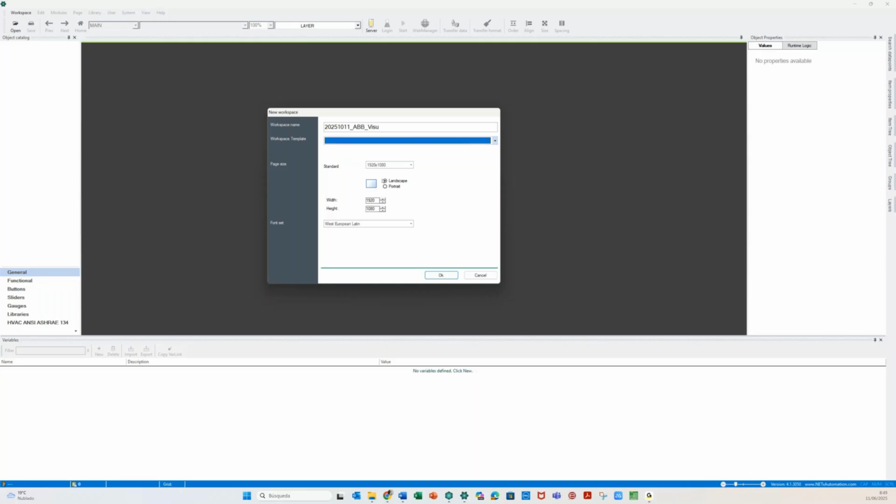Standard page size is 1920 times 1080 pixels. This is ultra high definition, I think, UHD, but it could be 4K or 8K or even more. It's just a question of what the user defines. It's almost unlimited. If you want to create a 4K visualization, it is this, and an 8K visualization is this.